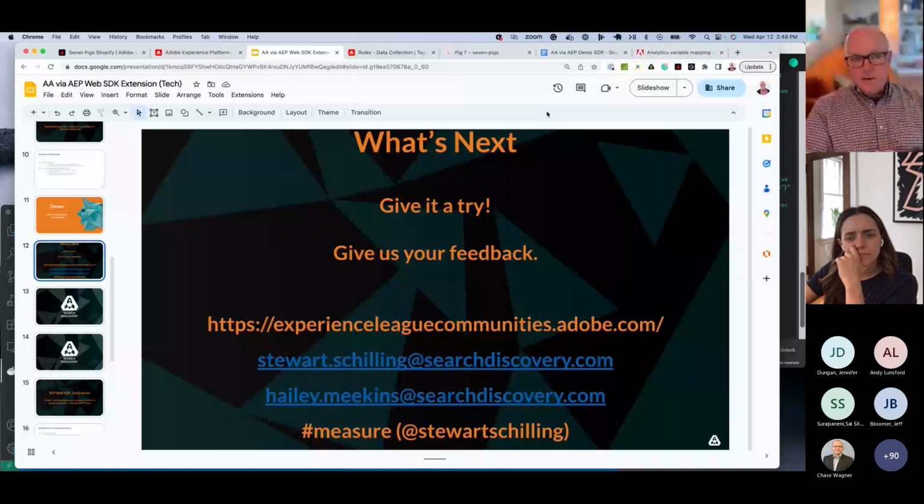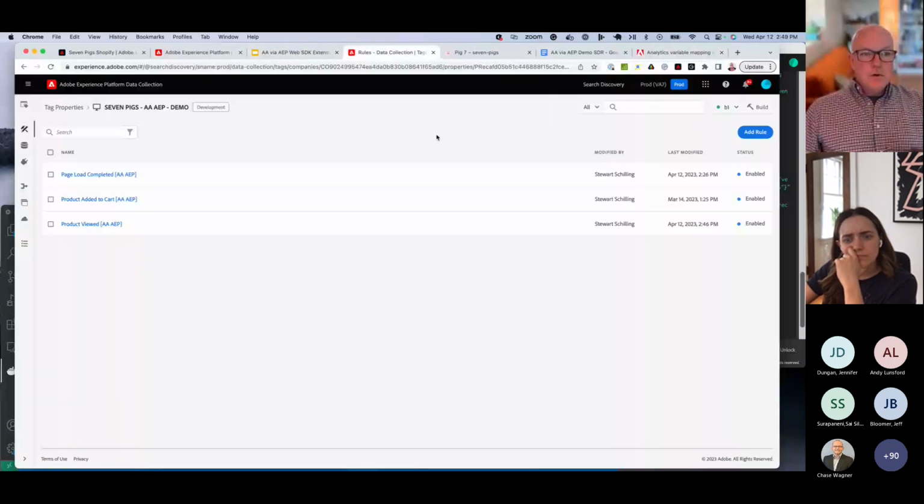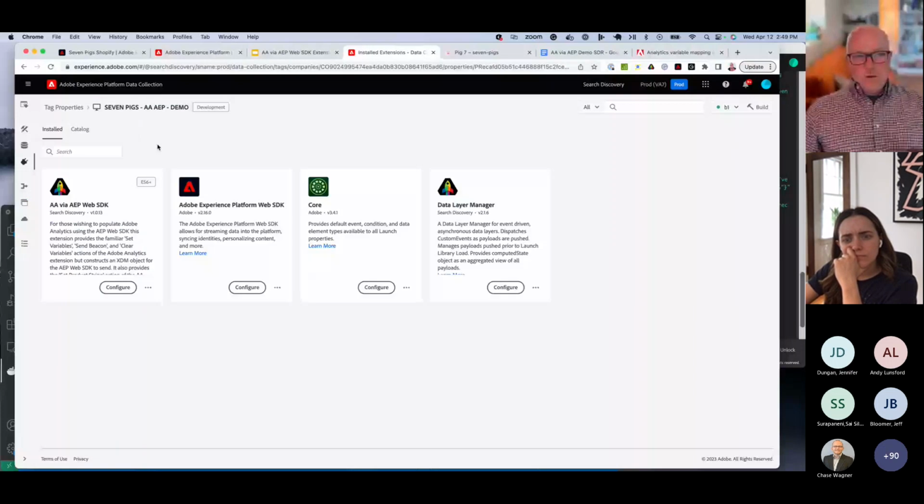If you want to set XDM values that are not Adobe Analytics, then you would use the AEP Web SDK. And there's a new feature, this was announced at launch. So in the most recent version, 2.16, there is support for a thing called rule stacking.